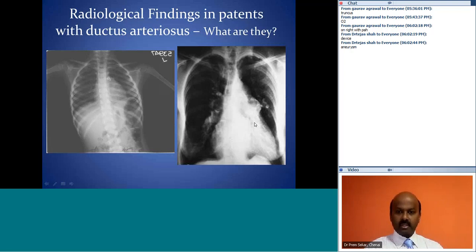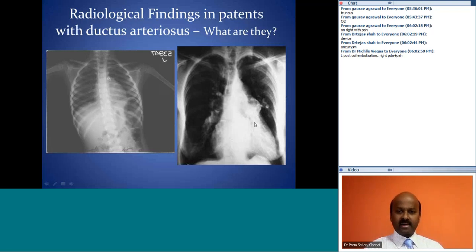So this is something which you should always look for in adults with patent ductus arteriosus, which has implications on the management, because you cannot ligate a calcified PDA, nor can you go and put a device into it, because these are like eggshells and can crack with very dramatic results. So these are the ones where you would put a covered stent to exclude the PDA.